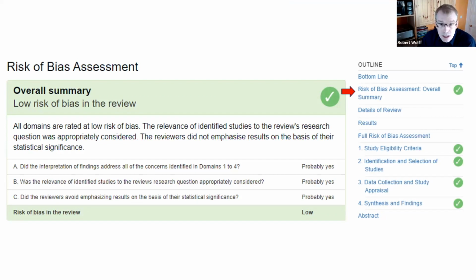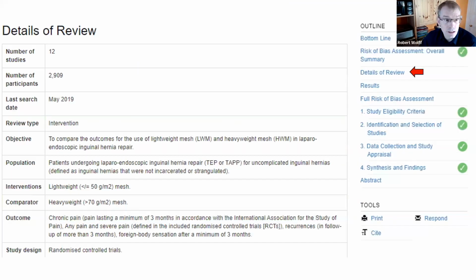So back to the critical appraisal. So I said that you saw the overall risk of bias already in the top right corner when we have the record open, and then you also find a more detailed overall summary where you see how any concerns were addressed or not addressed by the authors.